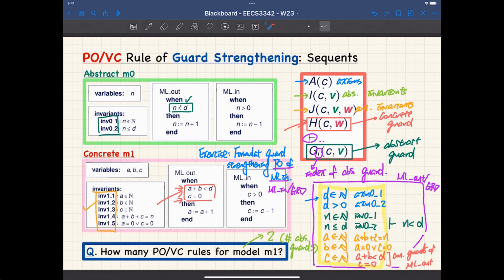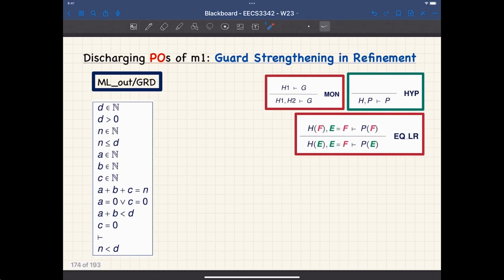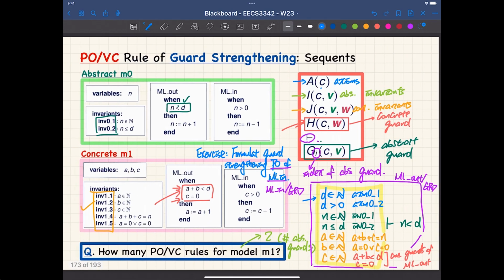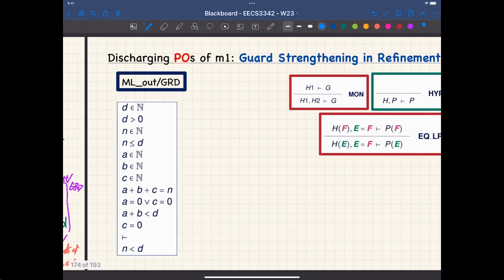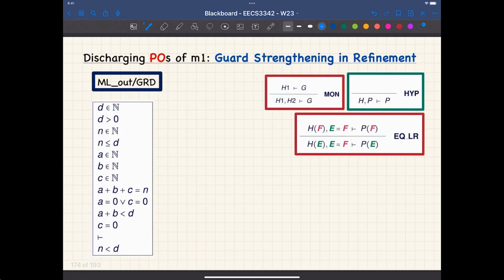All right, so I think for your purpose as well, why don't I leave this page clean just for you, okay? This is the first proof obligation. This is the one that we just formulated together, right? It's guard strengthening for ML out, okay? I want to make a very quick note for you. Okay, let me just see over here. So this part over here are the axioms.